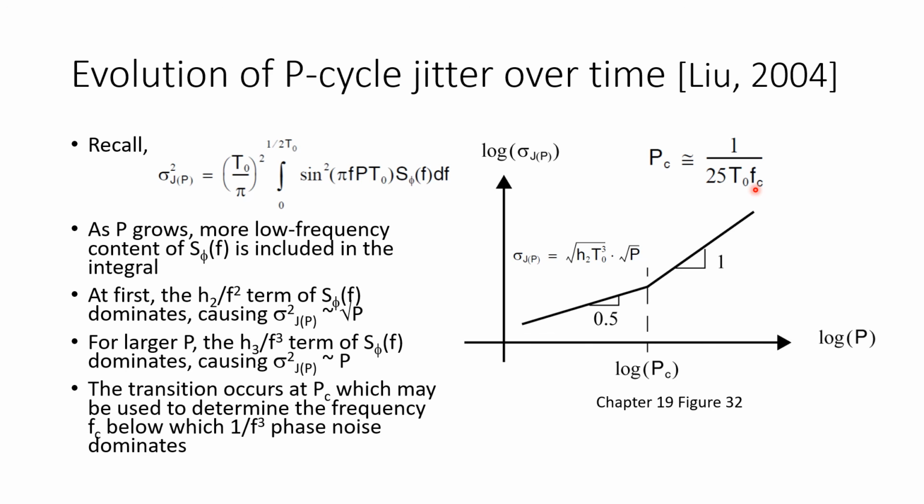So this is really interesting because this p-cycle jitter measurement is something that's pretty straightforward to take even with a scope, and yet from a series of these p-cycle jitter measurements, you can infer the corner frequency fc of the phase noise plot. Now obviously this is all predicated on assumptions about the phase noise, namely that it's well modeled by these two terms, the 1 over f squared term and the 1 over f cubed term. But again, that is quite an accurate model in practice, and so you can indeed generate these plots and use this inference in a lab.